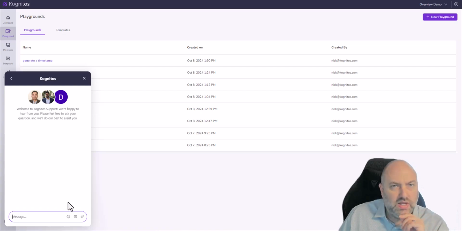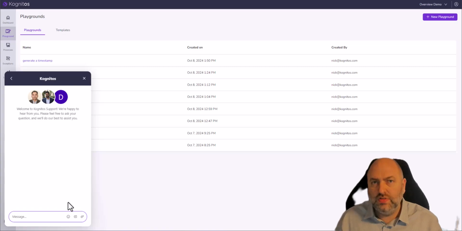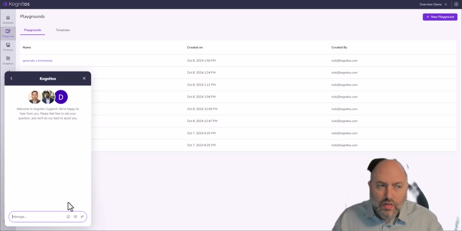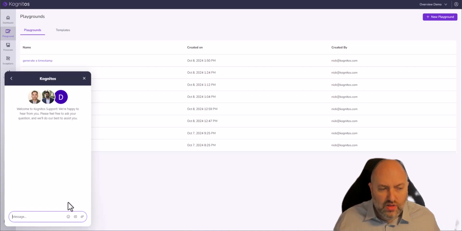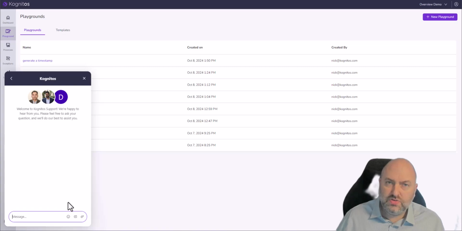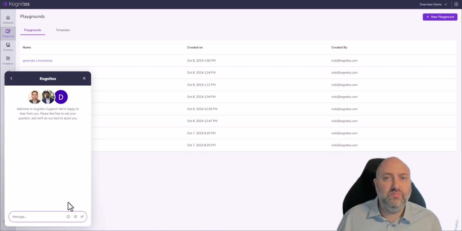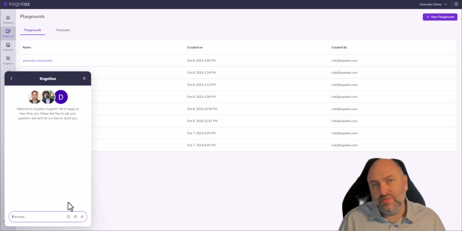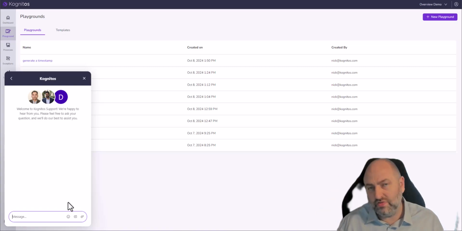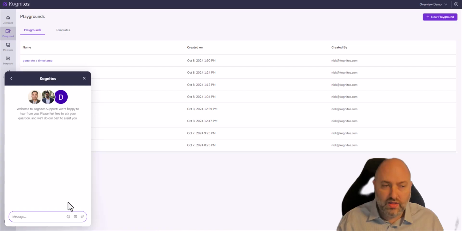But that's not how I like to use it, and I like to use it for our POCs because the way we have it set up is you put in a question and it's going to look through our documentation to try and answer your question before we get you to a person. And believe me, this is tremendously helpful because it just points you in the right direction, the right document. At the very least, it points you to the right documentation. In most cases, it provides you with an example of how you would structure something. And so I wanted to dedicate some time to this to show you how it functions.